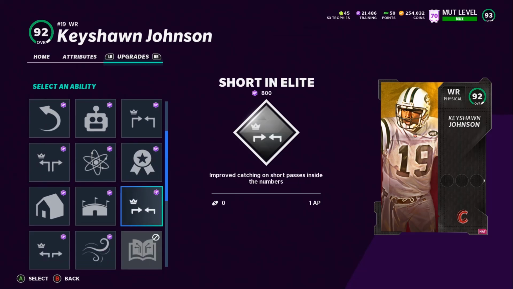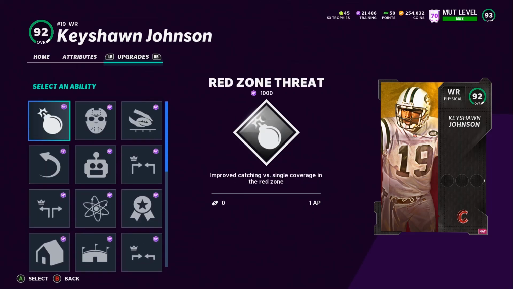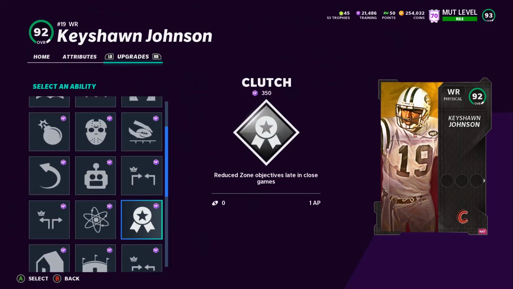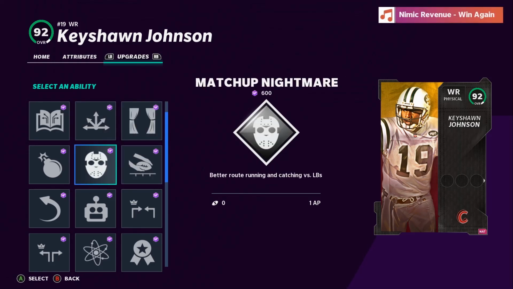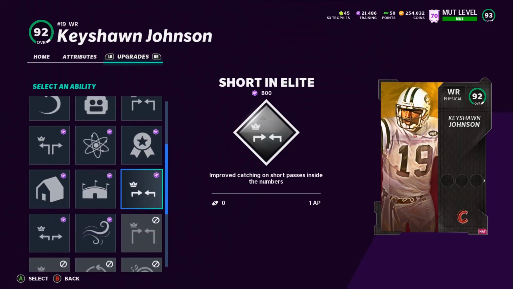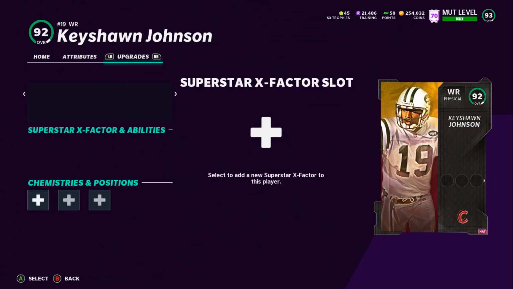But these are all the things. This is second tier abilities. This is what he's getting right here. So you can basically see. Third tier abilities. Where are we at? Okay, here we go. So this is what he's getting, route technician, closer. So I don't see nothing extravagant. It just looks like all similar abilities.